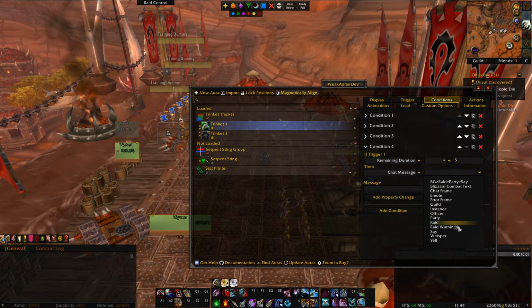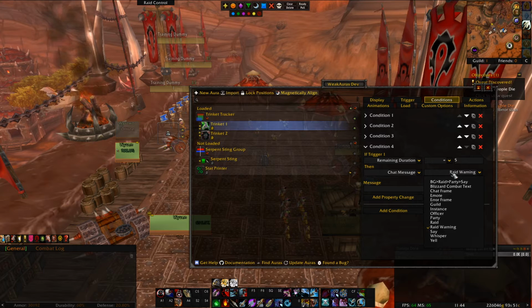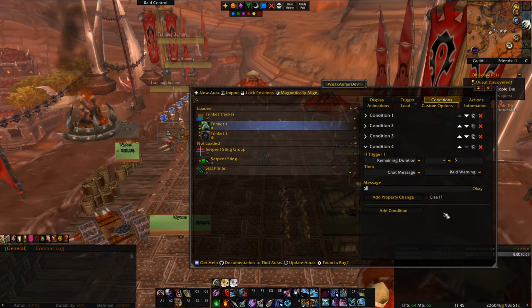And the message is gonna be on raid warning. That's why I'm in the raid, by the way. I just wanna say the reason why I'm not putting yell or say chat is because Weakauras is limited to the point that if you're not in a raid or a dungeon or whatever, if you're just in an open world, you can't make Weakauras that use say or yell. Same for actions, same for conditions. You can't use this because it's just like an anti-spam safeguard, whatever. But inside raids, you can totally use say and yell. But because we're outside in the open world, let's actually use raid warning, and it's gonna say 5, right?